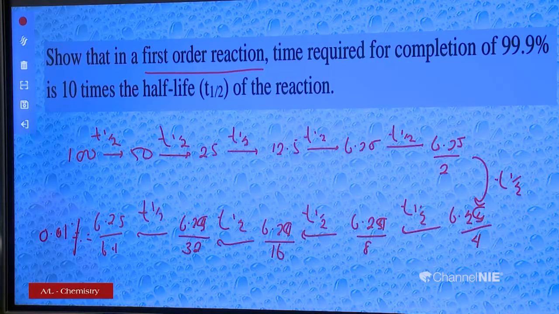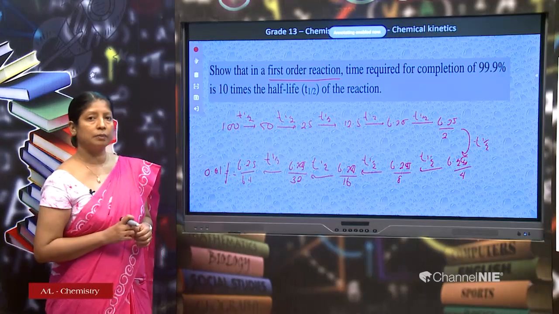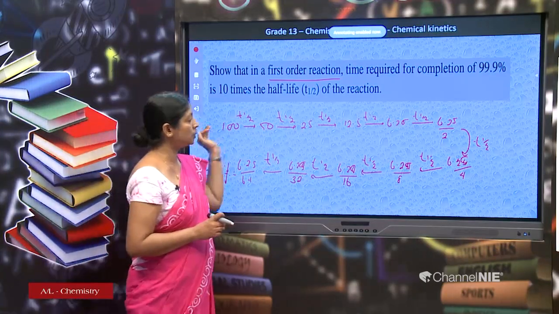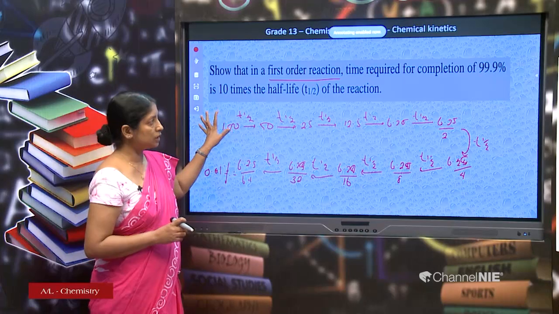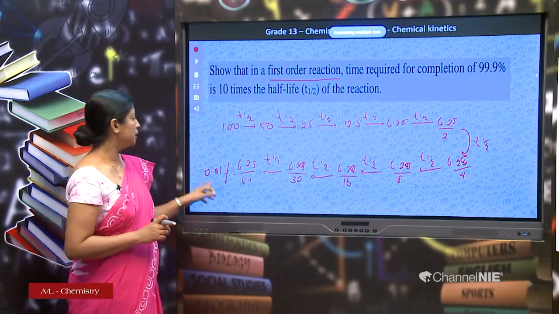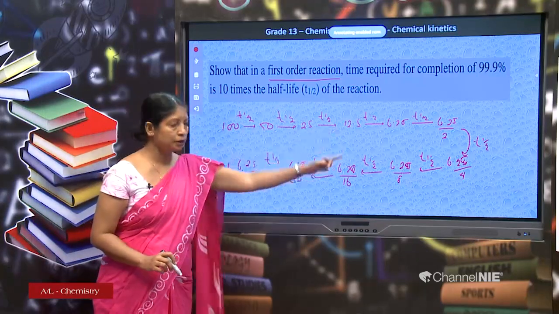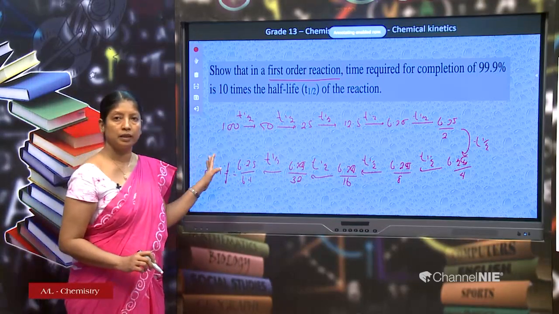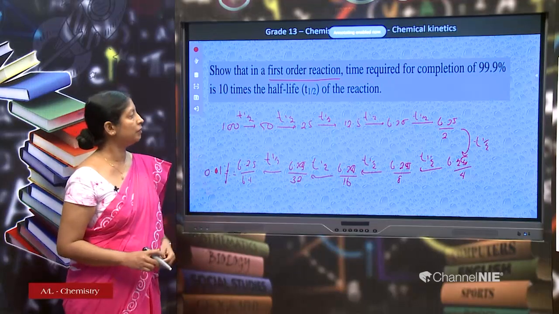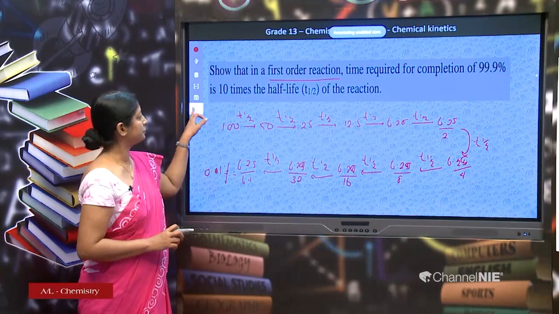There is an equation which gives the relationship between the initial concentration and the time required for the change in the reaction. But it is not necessary to know that equation in our syllabus; it is enough to do the calculation like this. If the initial concentration is 100, to complete the reaction by 99.9% means you have only 0.1% left in the medium. So altogether we need to spend 10 half lives. If you know the half life, the total time required for completion of the reaction can be calculated.